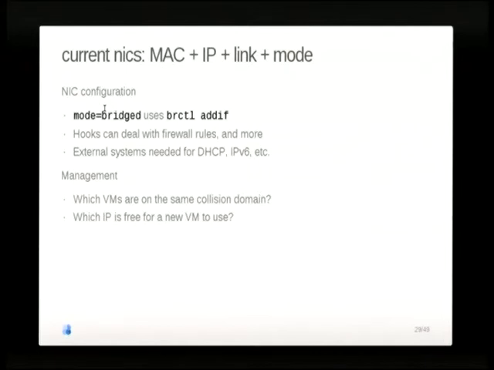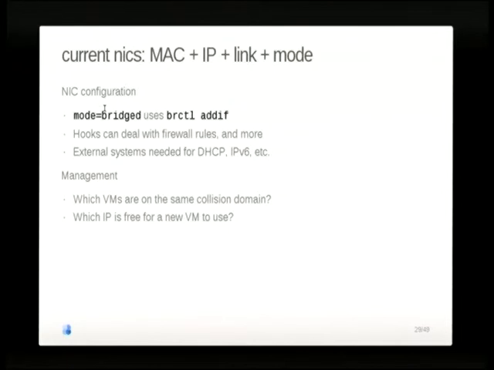You can easily get it wrong. You can put some wrong value in a link. How do you figure it out? For example, how do you know which machines are all in the same collision domain? Well, you need to go query and then see which ones do have the same link. It's a bit more complicated.